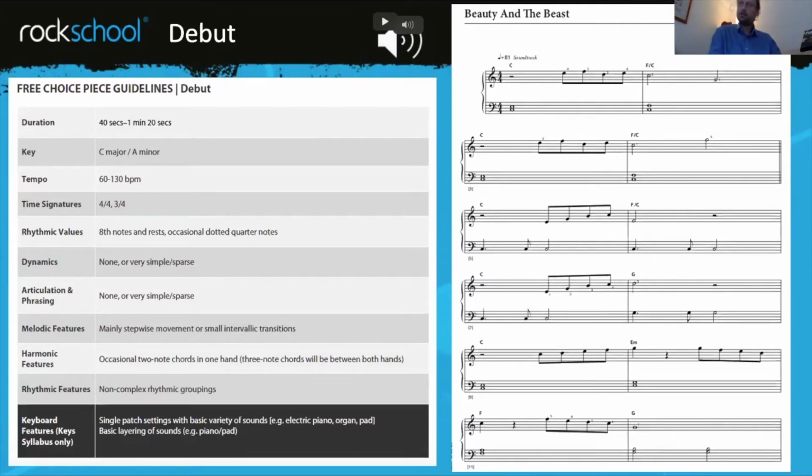Now, as we said, this is for students that haven't been learning very long, and they're probably going to be around 8 or 9 years old. Although, of course, every child learns at a different level. So some people may begin their musical journey being able to play at a higher level with more prior learning. Others may take longer to go through a Debut piece. So you could be any age, have any amount of experience, start at any grade and work through at your own pace, and that's really the joy of these graded music exams.